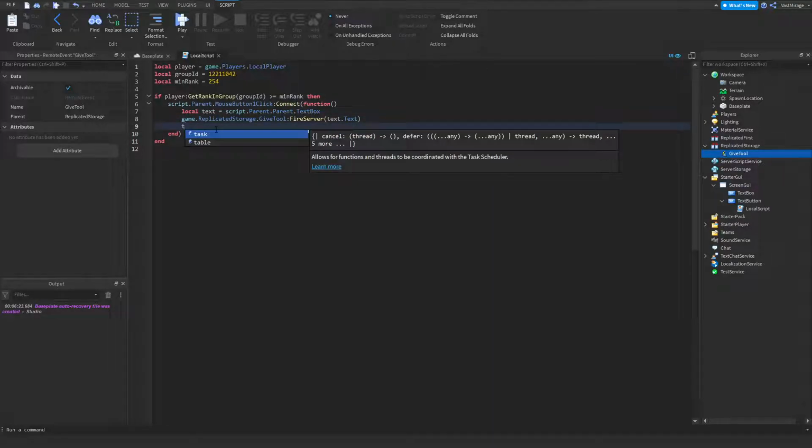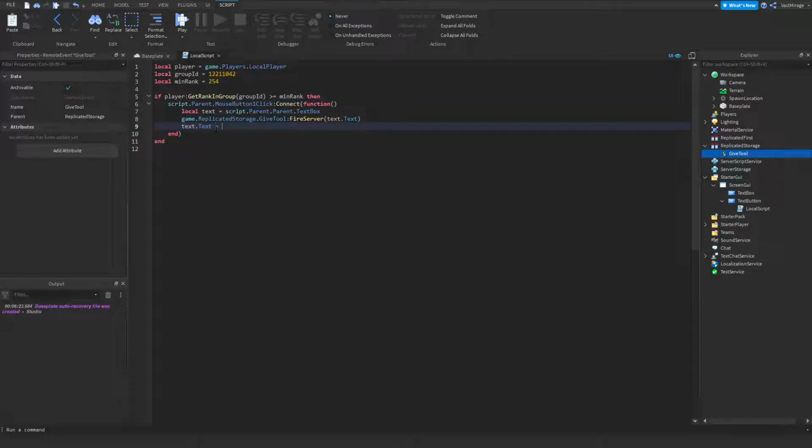I'm going to reset that text when we send it: text.Text equals an empty string. I'm also going to put an else statement so that if the person isn't that rank in the group, then it just destroys the ScreenGui itself.